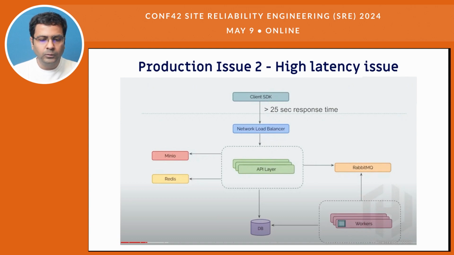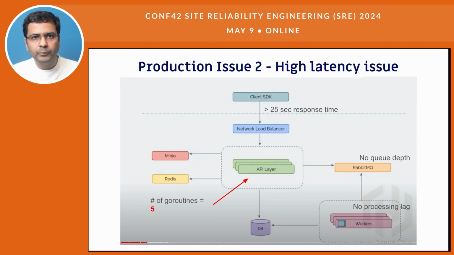We tried to find out if there must be some problem with the ML worker, because that's the slowest component in the chain. But we realized that there is no queue depth. The workers are doing their job, and there are no extra jobs for them to process. So worker scaling or auto scaling is not a problem. But then why do we have this much latency on the API side? There is no processing lag on the worker. Why do we have that?